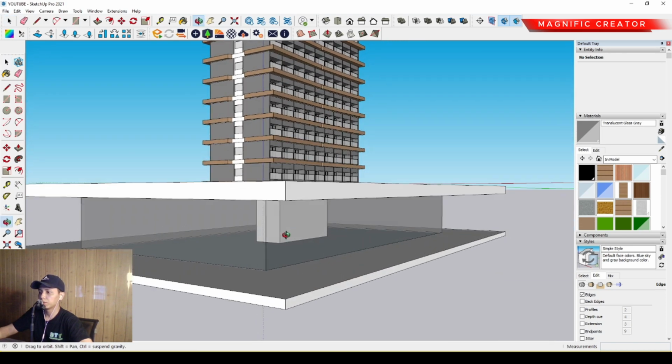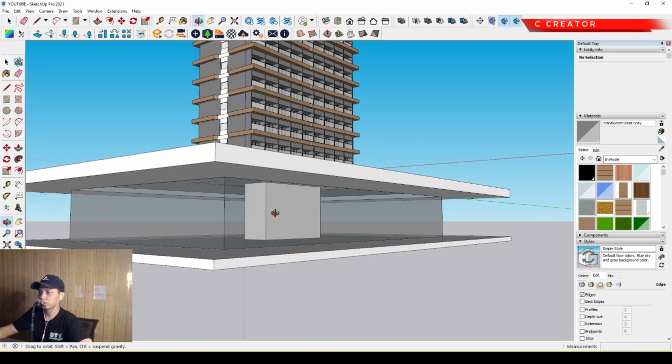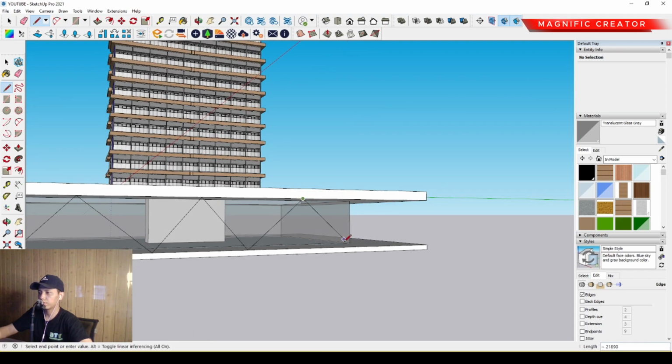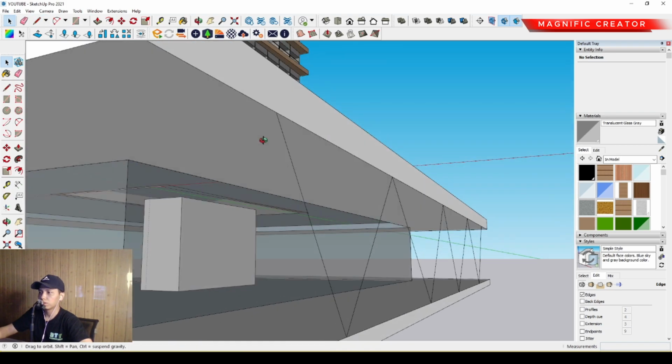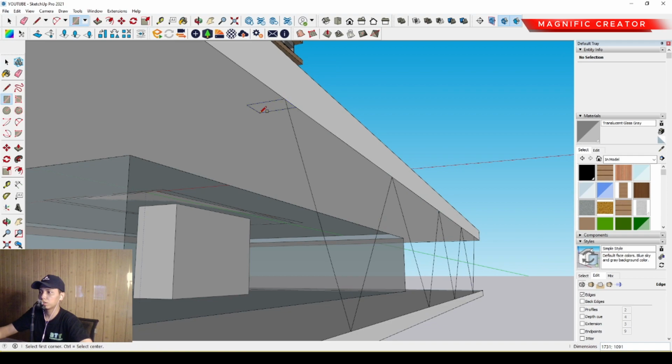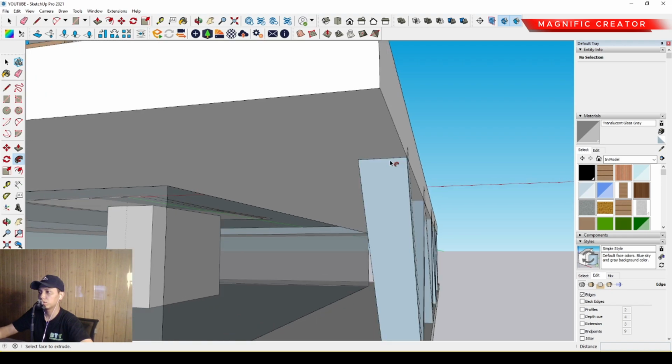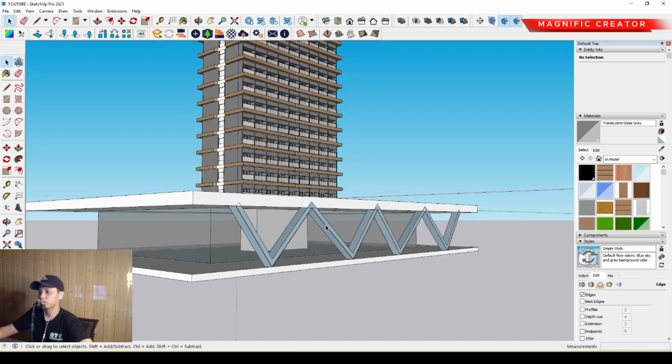So we can make the variation about it. We can use this to make more variation about it. We can use a rectangle anyway. So then we can select all, and we can use Follow Me to make it something like this.